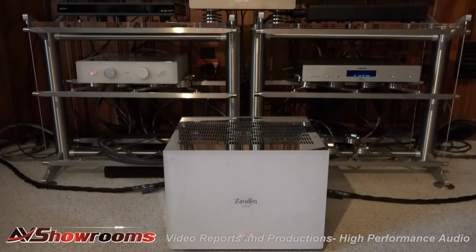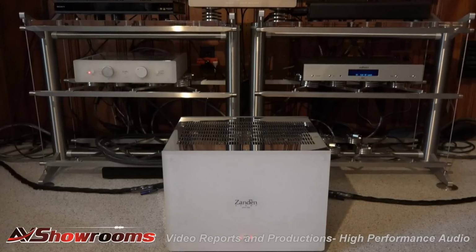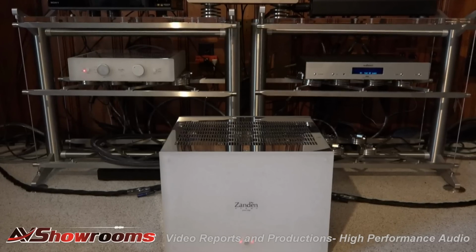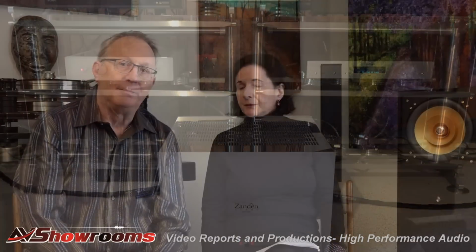So was I. What I was really surprised about is that they were driving the Ridos. I was surprised too. I thought this is going to be a little bit difficult, and yet this is going to work with the Ridos. It's only 100 watts per channel, rated at 90, but then it really goes up to something like 100. I never would have paired it with them if we didn't have it in. We were kind of concerned whether it was going to match, and it just proves the versatility of the Ridos. Another perfect handshake for the Ridos.